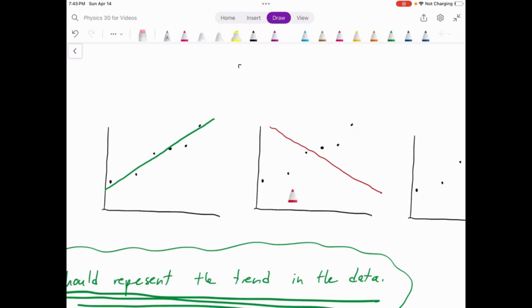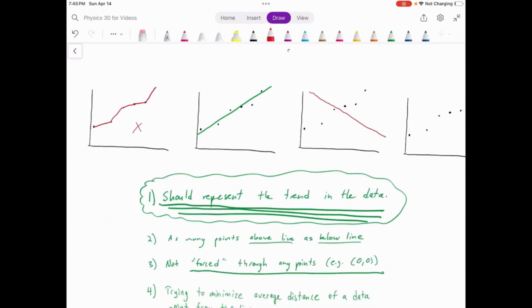Well, true, but does this line look like what the data was suggesting? It's way off. It says that as x increases, y is decreasing, but that's not what our actual data points from our experiment suggested at all. So we don't want to do that. It's not the be-all, end-all. Sometimes students get too obsessed with this one and they forget the big idea: we want it to represent the trend in the data.